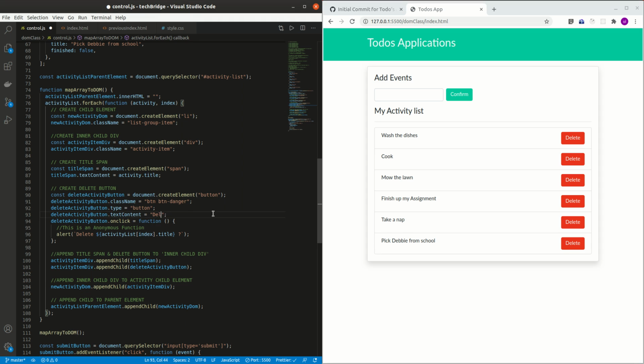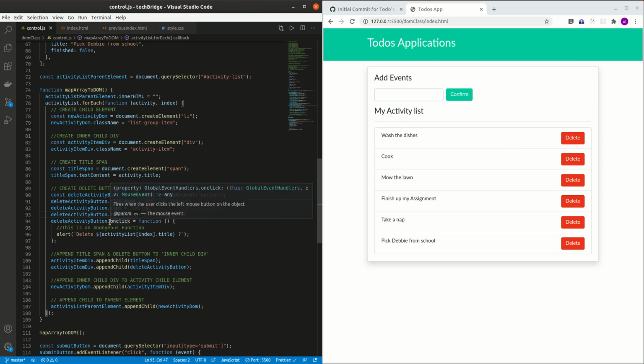All right, so if I wrote something like that, you can see that is what we are seeing inside the browser. That's not what we wanted. I'm just trying to show you that all of these things are manipulated right from inside of the JavaScript file.